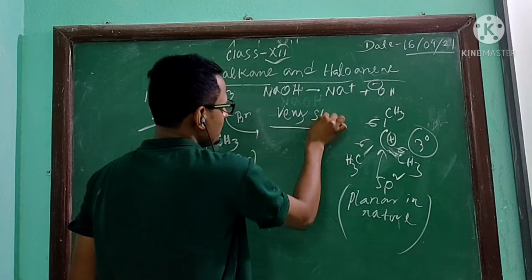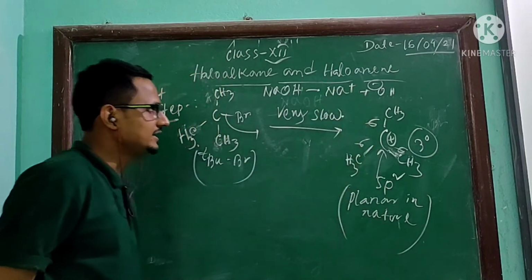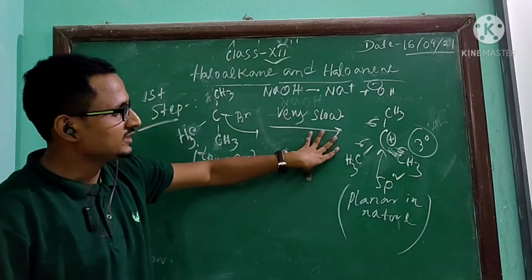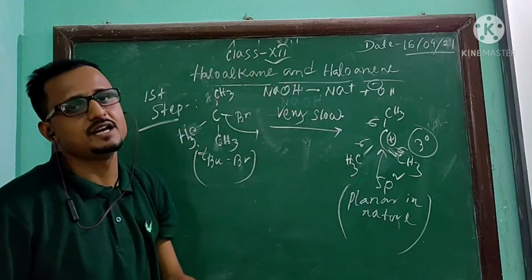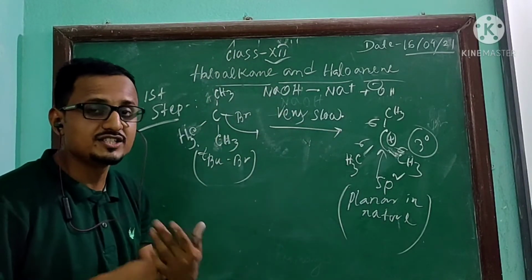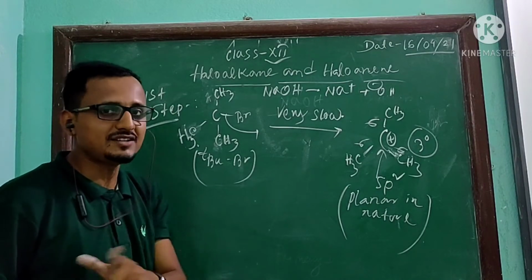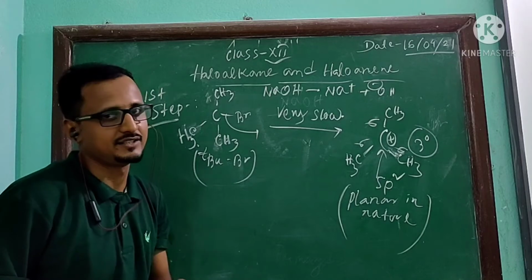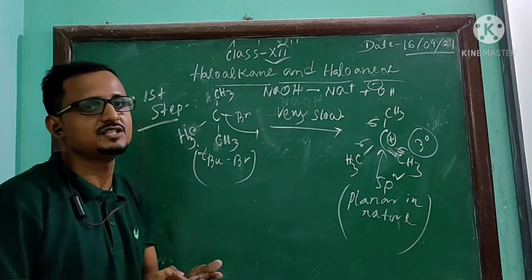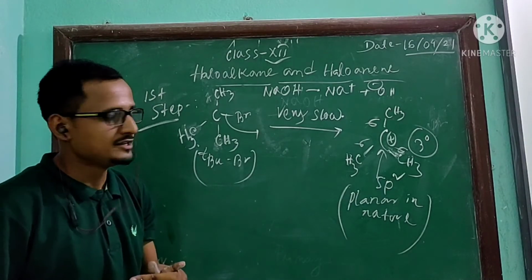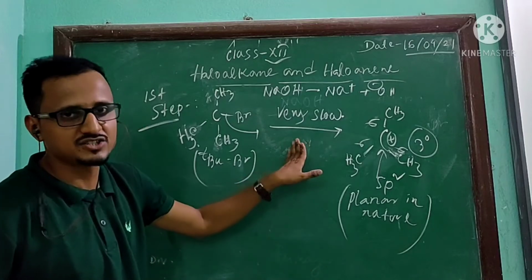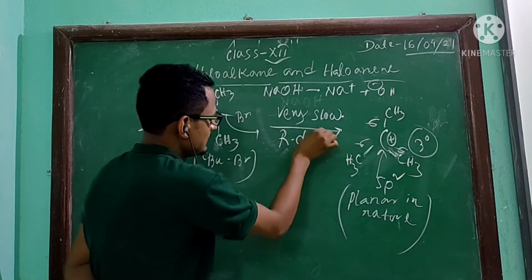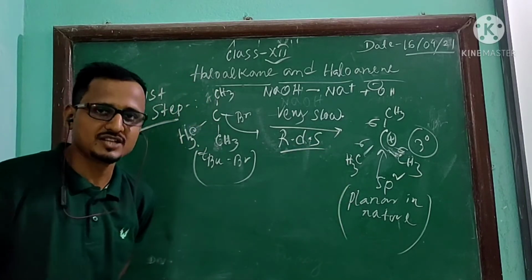And now we know from chemical kinetics that we have already learned, that for a multi-step reaction, from the step which is very slow we can come up with the rate. That means from that step of this reaction we can determine the rate. So that step is called the rate determining step. So this step is called RDS, the rate determining step of this reaction.